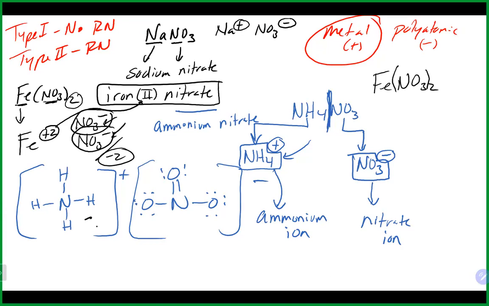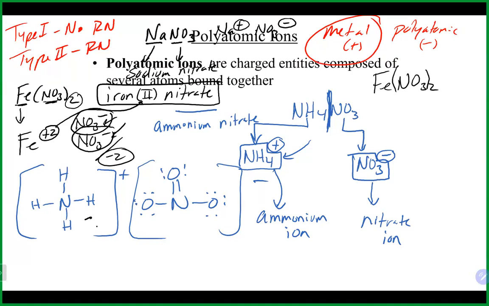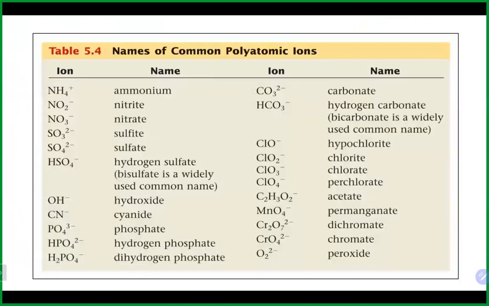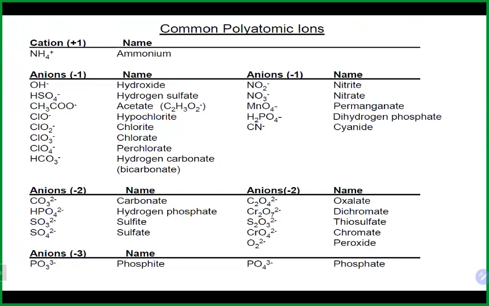So let's take a look at these polyatomic ions a little bit closer. Here's a table. Here's another table. That other table is similar to what's in your book. This table is also on Canvas in the exam 2 area. There's a couple of them, but this one's there in case you want to see it bigger than in the lecture notes. There's a PDF of it as well. Unfortunately, or fortunately, I don't know, however you want to look at it, they do want you to know these things. So you do need to know the names and also the formulas that go with them so that you can put it together correctly.